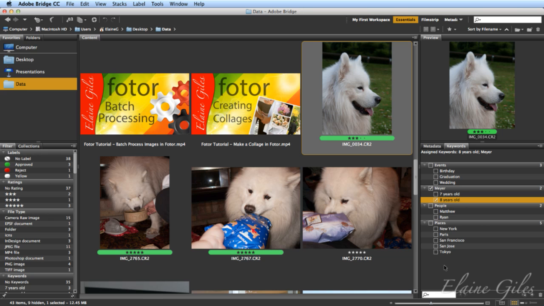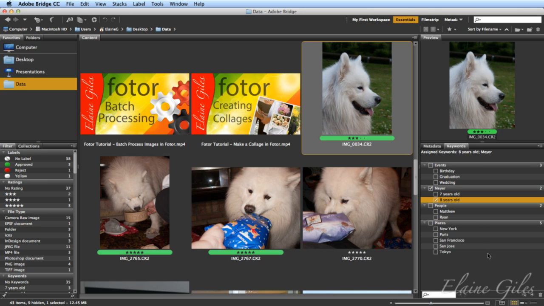Can you take these keywords from here? You can, but you would have to do a dance to get them into other applications. So that's something that we'll look at when we look at Lightroom. But yes, you can. And you can take your metadata too. You've already seen the metadata coming across with the white tag that it swore blind was yellow, and the 3 stars that came in with the image. The information was embedded within it.